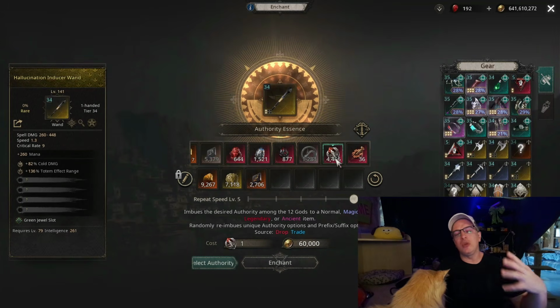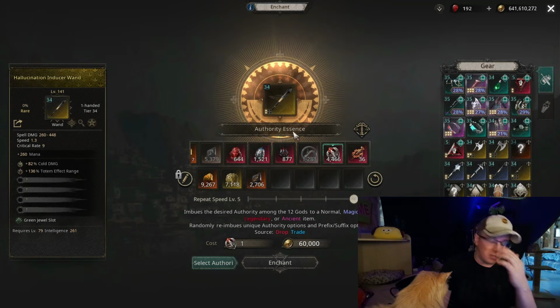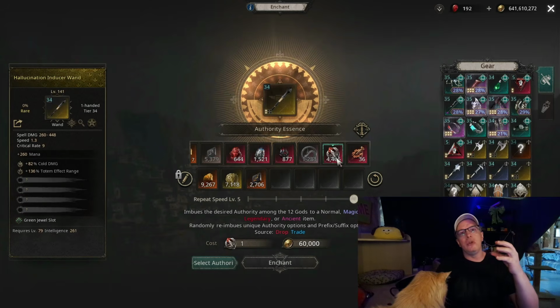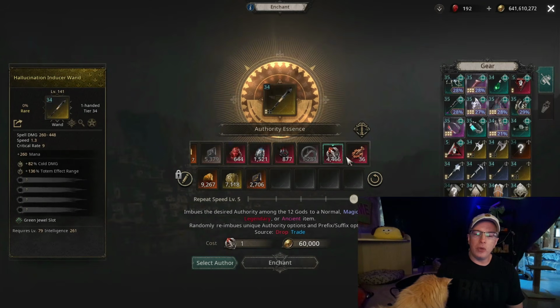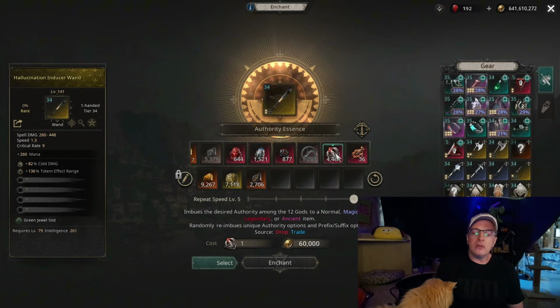Okay. The next thing, probably the most important thing that is early on a pain to get a couple of, but once you get them, you'll get thousands and they won't matter, is the authority essence. Without knowing anything about the process, these let you get specific modifiers that you can't normally get on gear, and we will use a few of these as we go through. A lot of the time you will only end up using one of these on a piece of gear for basic starter stuff.